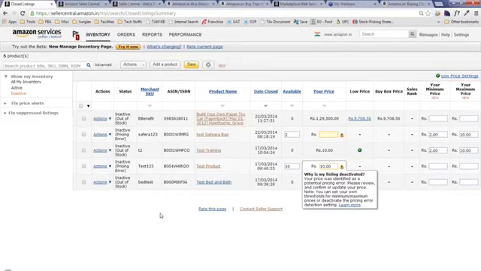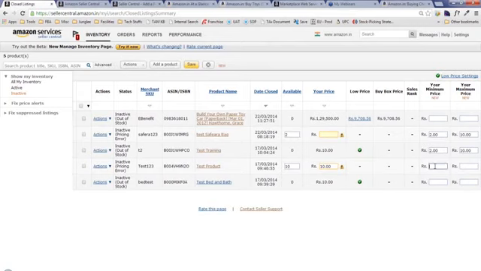But if you think that the price is accurate, if you put the price as 10 rupees and you want to sell it at that price, it is mandatory for you to put the minimum and maximum price, otherwise it will be suspended. And another scenario where we will suspend the listing automatically is if the price of the product is less than 80% of the list price. In that case also we will suspend the listing automatically.